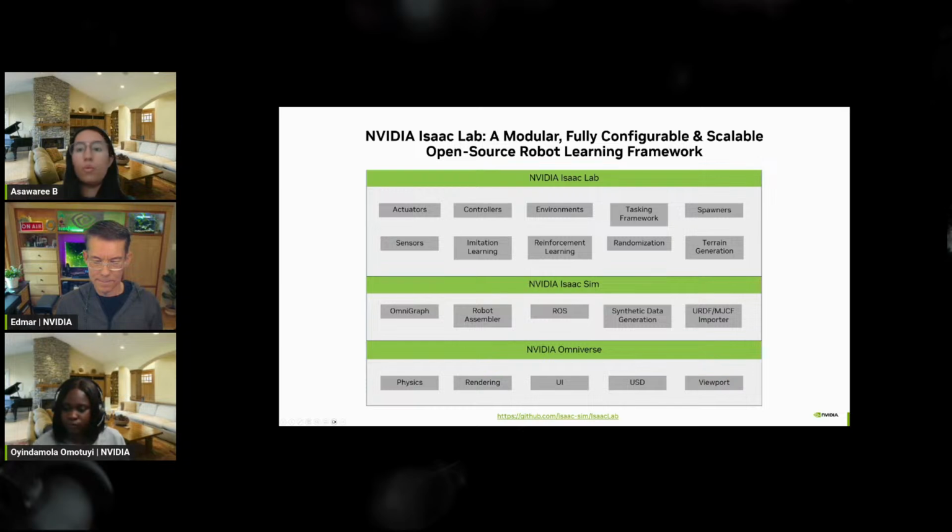And then for the robotics platform, you have ROS, which is a very popular framework. It stands for Robot Operating System, ROS. It's not an OS, but it's a protocol. It's a communication system for communicating between different robots. That is also something that Isaac Sim enables through the ROS bridge. We have extensions for that as well. And then you have the importer for different kinds of robot assets. So if you've already used URDF before or MuJoCo before, another popular physics engine, you can import all those robots and assets into Isaac Sim and start using that.